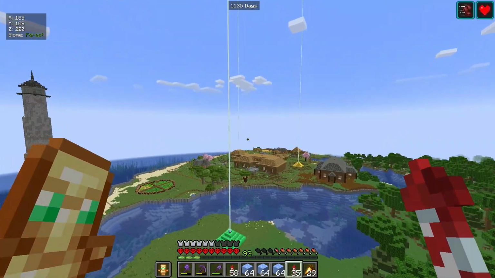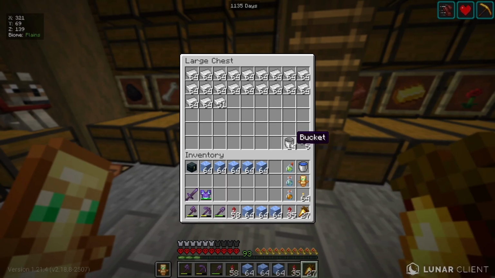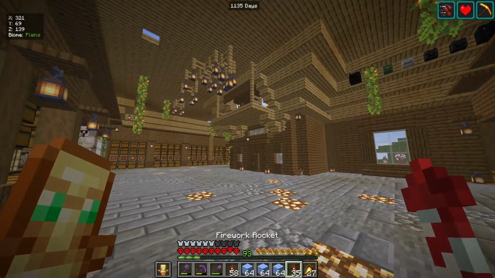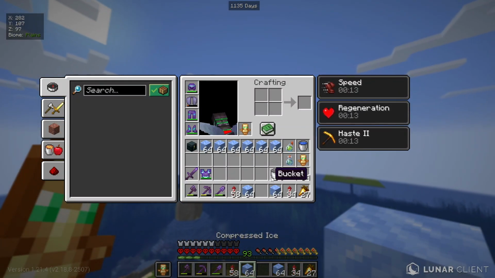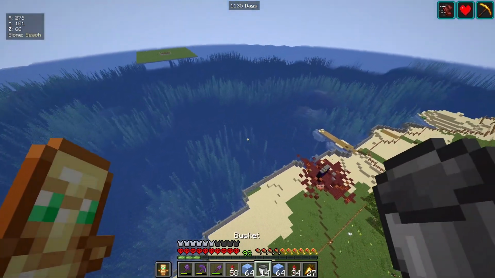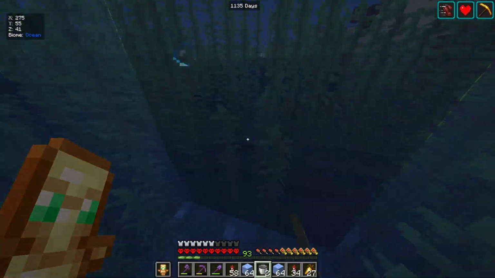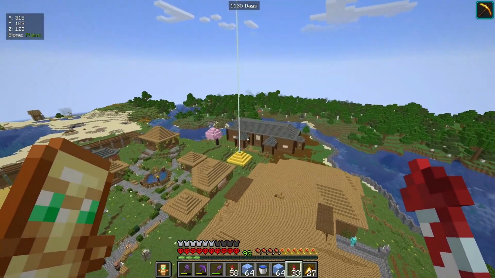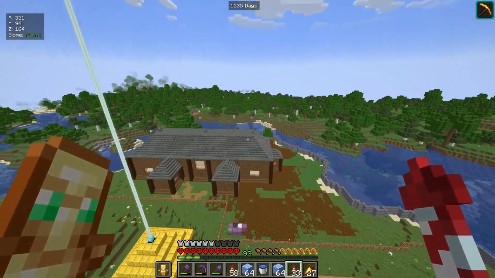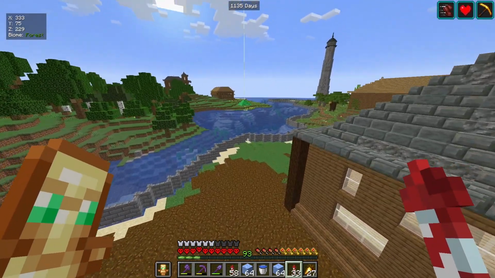Here we go. Let's finish off this tunnel. I'll grab some water buckets just to make my life easier. Let's fill all these up. Probably build an infinite water source underground as well. Finish off these tunnels. I hope this is going to work.